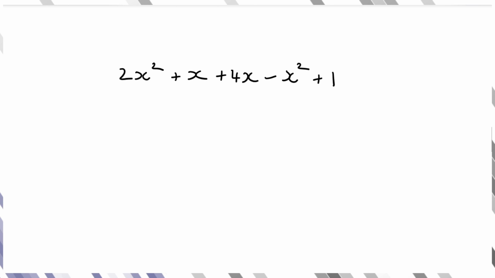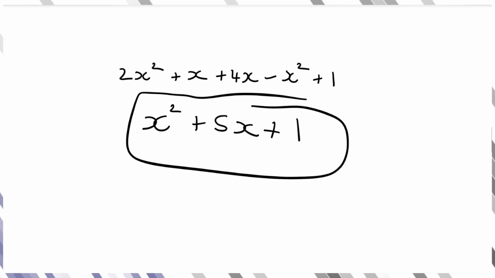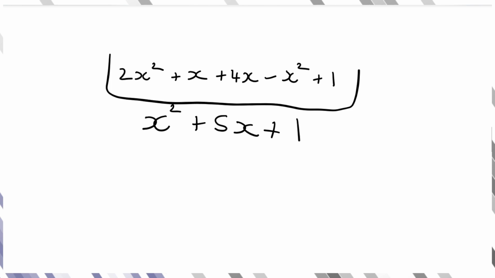So in this one we need to look at all the x squareds first of all. So we've got 2x squared and minus x squared. If we've got 2x squared and we take away an x squared, that's just 1x squared or x squared. And then we look at the x's. We've got plus x and plus 4x, so that's 5x altogether, so plus 5x. And then there's just this plus 1 on the end there, which we can just tag on to the end. So x squared plus 5x plus 1 is the same as all of that complicated looking stuff. So that is collecting like terms.